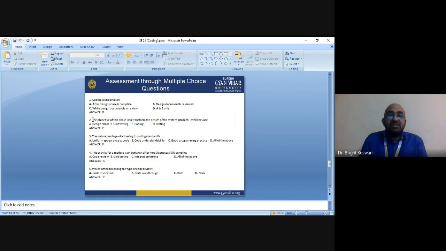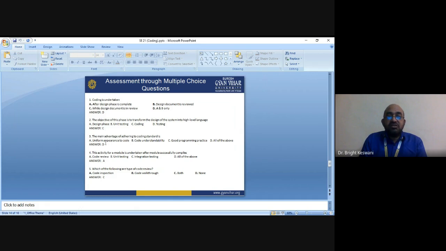The second question is, the objective of this phase, the coding phase, is to transform the design of the system into high level language.